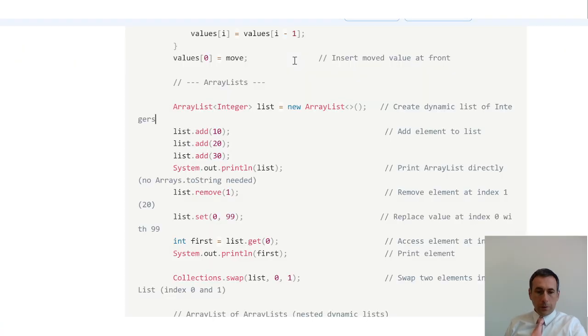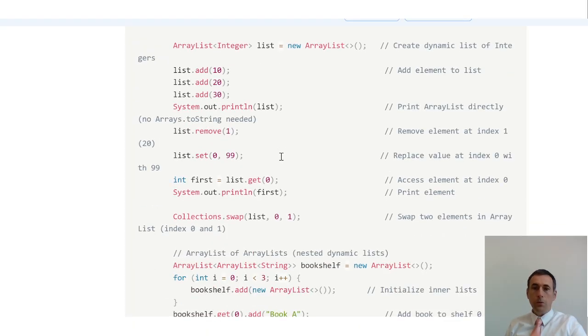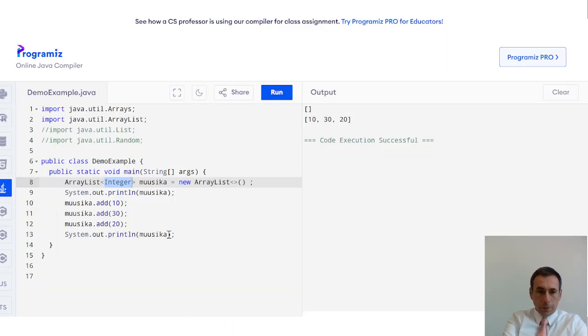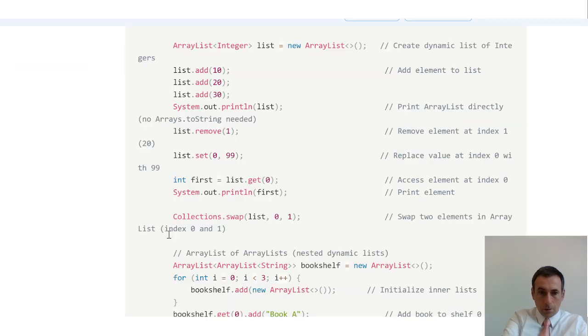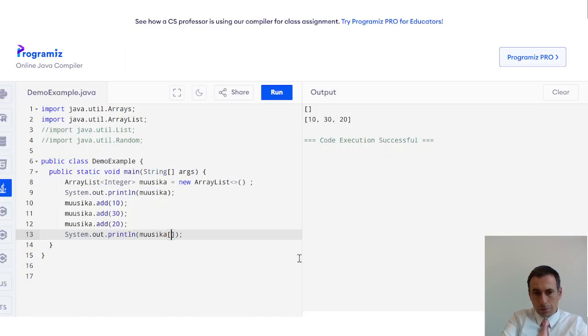Suppose we would like, well, let's see, yes, print list directly, that's okay, remove. And then we're going to call, for example, we're going to call a value. Yes, I will start with square brackets. Let's call the first value.